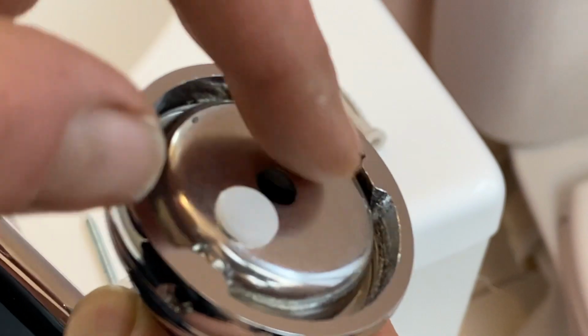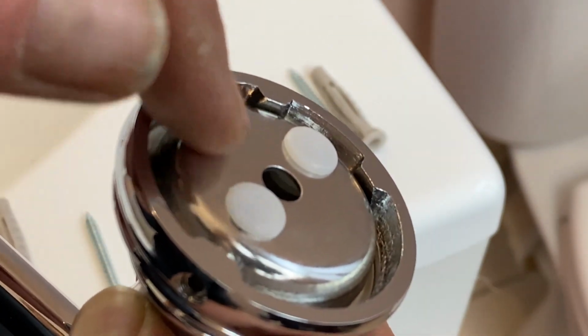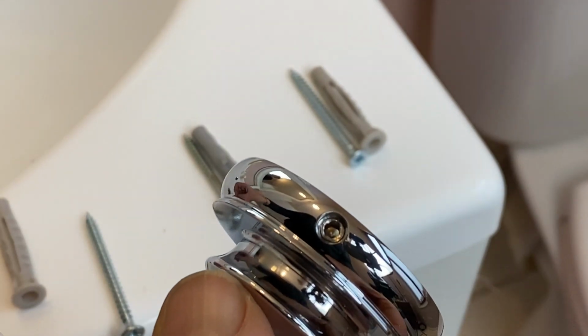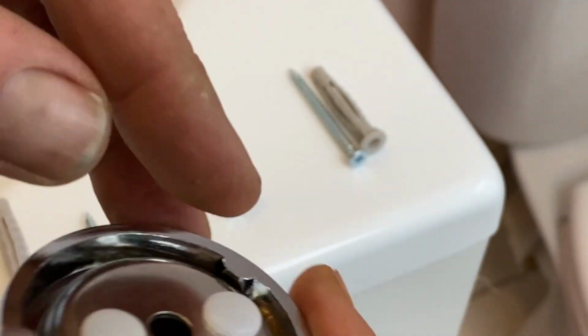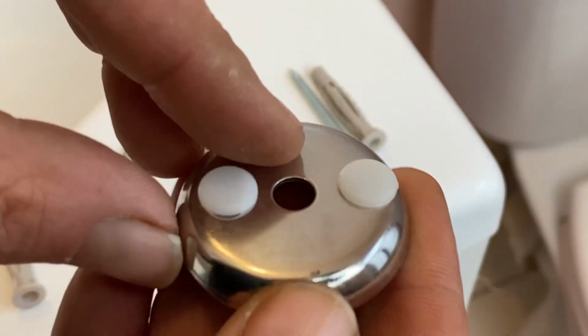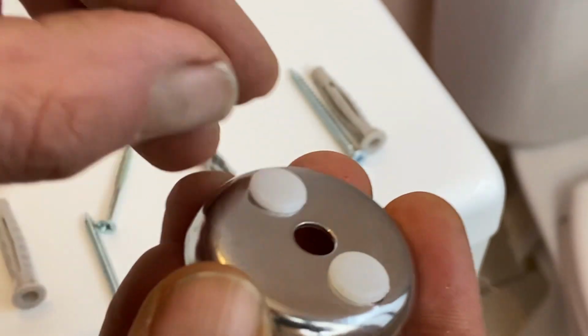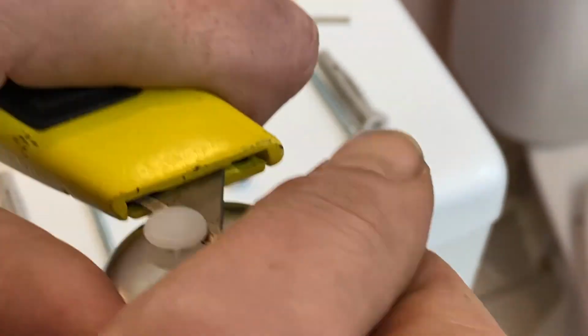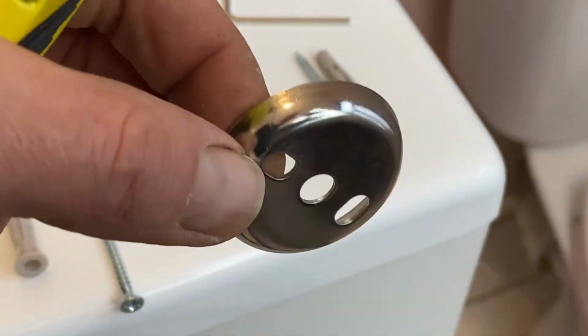So the first thing we'll be doing now is to remove this part which is fixed on the wall, and for this I'm using the Allen key which was provided in the box. And removing these 2 parts because the screws will be fixed here. Ready to be placed.